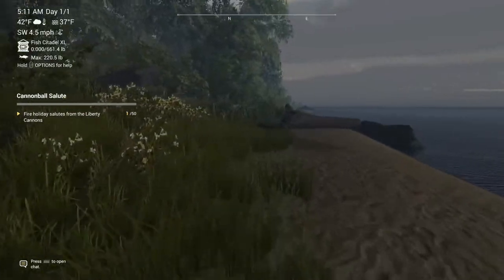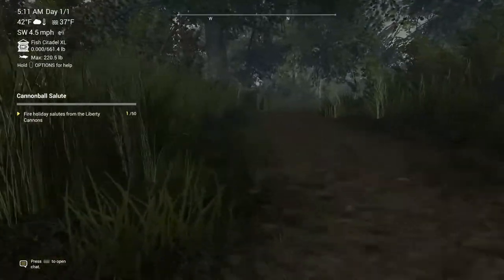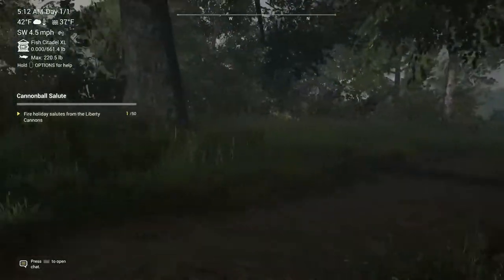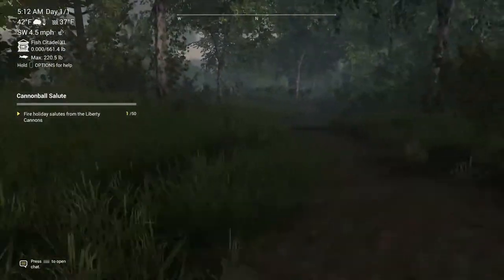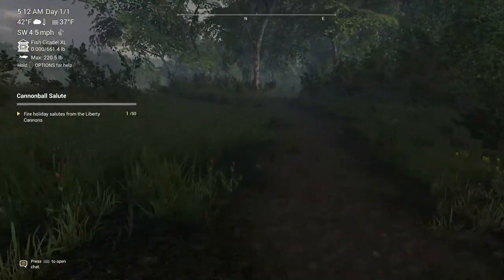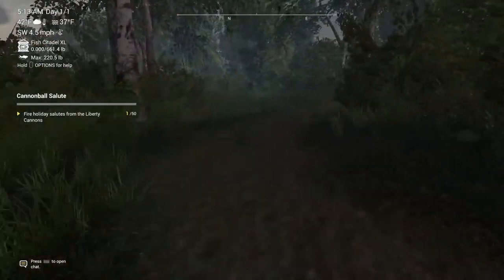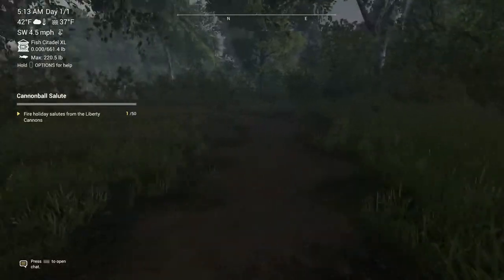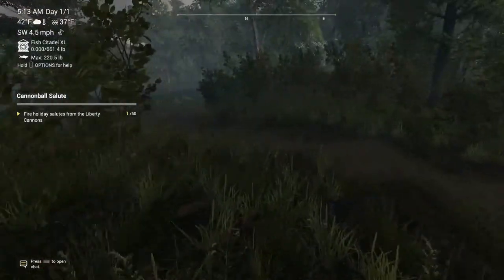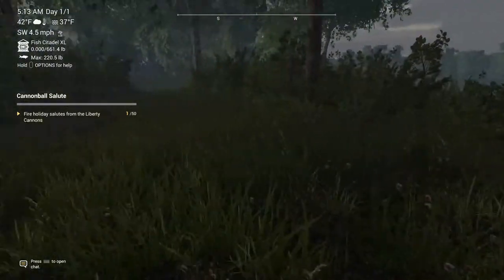Now, I know for St. Patrick's Day, they didn't have a coin pot hidden down here. So let's see if they've hidden something else down here. So far, nothing else hidden. I'm going to say they haven't hidden anything down here. No. Rats. No. So they've not hidden anything. Game lag, sorry guys.